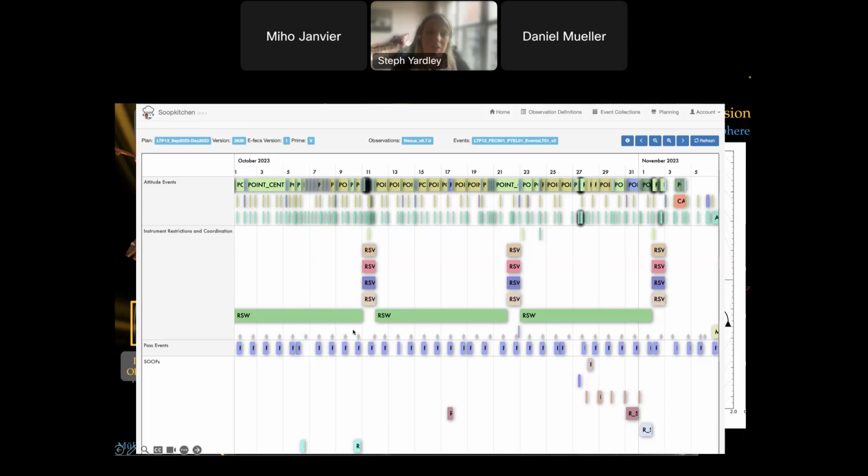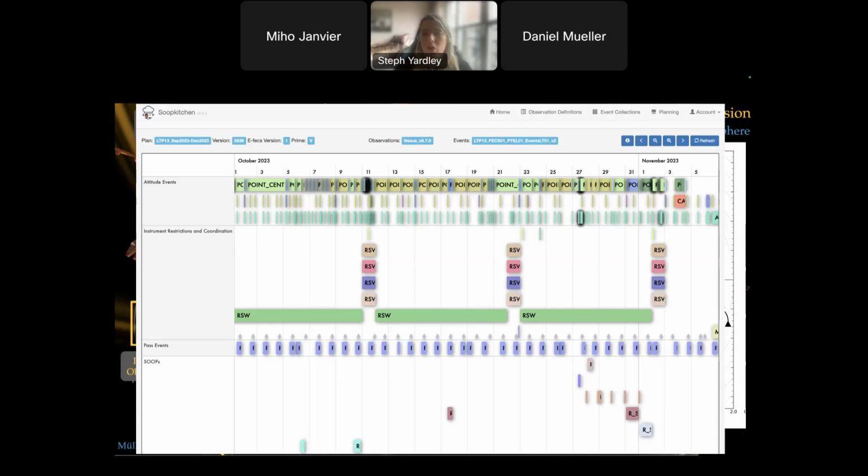So you can see in the green that we have these 3 remote sensing windows during this particular perihelion. And then we can decide which science goals we're interested in answering and what questions we want to answer by constructing and basically inserting these SOOPs into the timeline. So you can see these various SOOPs that have been inserted, the observations that we've decided we want to take place.